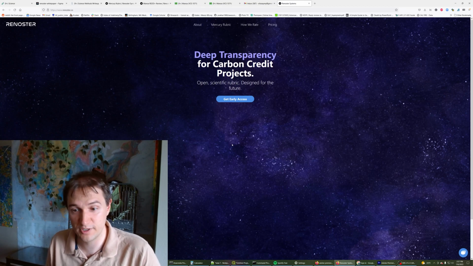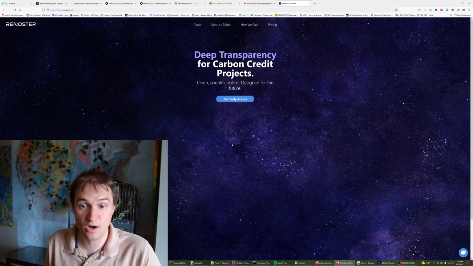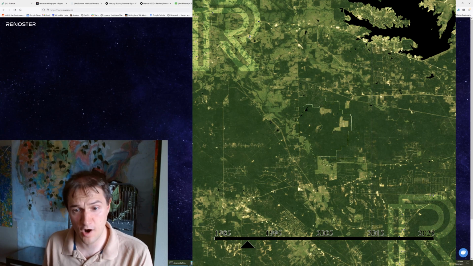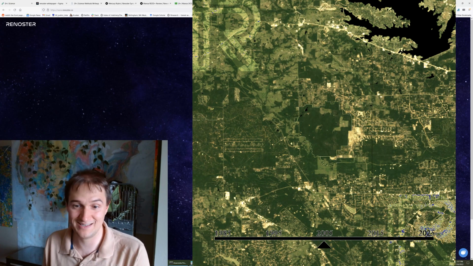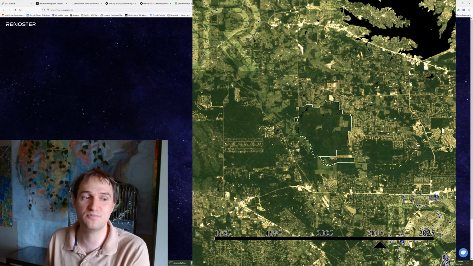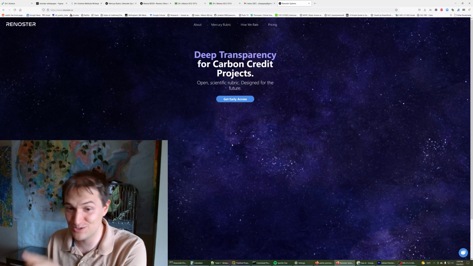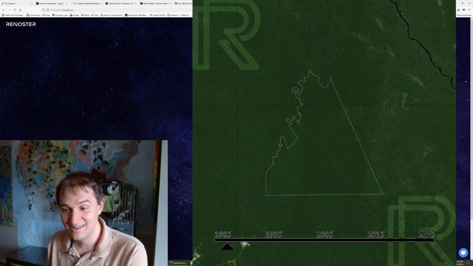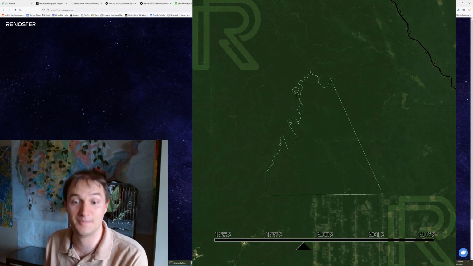I think it's really, really important that we get this right. A lot of people are dismissive of nature-based solutions, but they are the only solution that has been demonstrated to remove massive amounts of carbon from the atmosphere, gigaton levels. This is a solution that we can start with immediately. It's never the forests that are the problem. It's the people that are the problem. It's the existing protocols that are the problem. We have a system right now where people are incentivized to put their thumb on the scale. But if we can incentivize the opposite, if we can make sure that people do it right, then this is how we're going to get things done. This is how we're going to make real impacts on climate change.